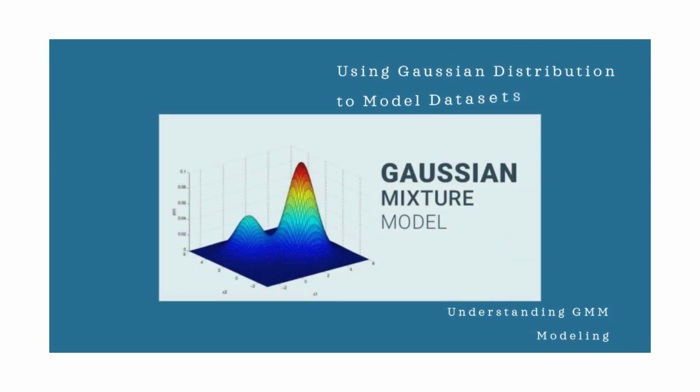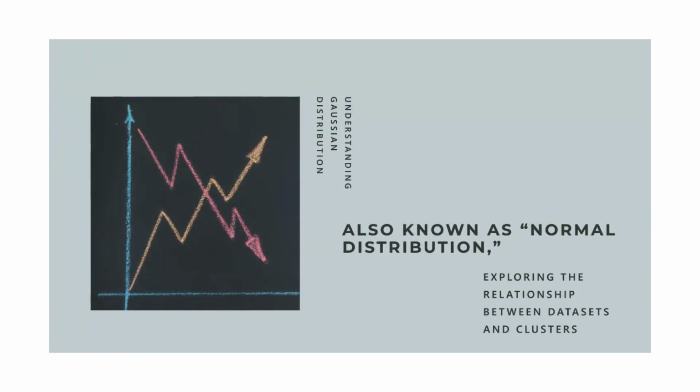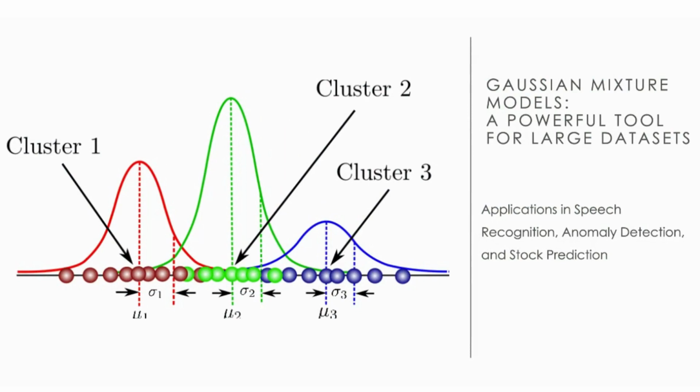Gaussian mixture model, much like Poisson regression, utilizes the concept of Poisson distribution. GMM models datasets as a mixture of multiple Gaussian distribution models. Gaussian distribution is also known as normal distribution, and as such, it can be intuitive to assume that a dataset's clusters will fall along the lines of a Gaussian distribution. GMMs can be useful for handling large datasets, as it retains many of the benefits of singular Gaussian models. GMM has found use in speech recognition systems, anomaly detection, and stock price prediction.